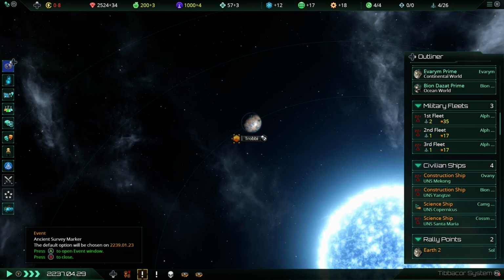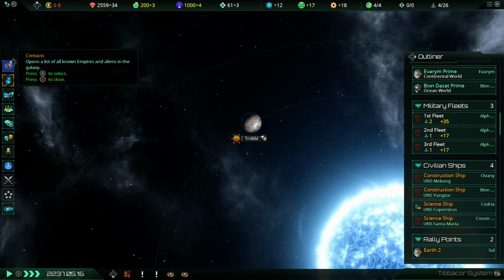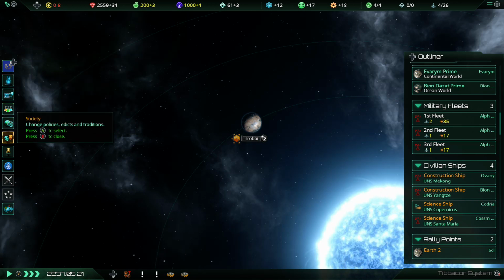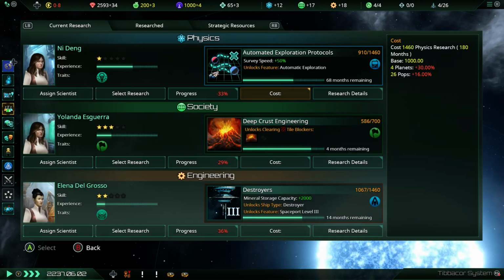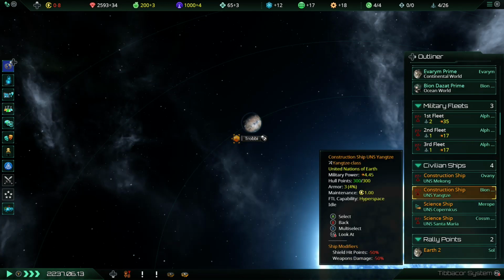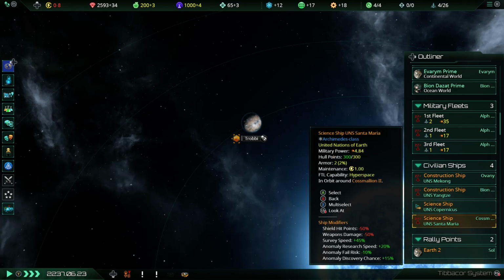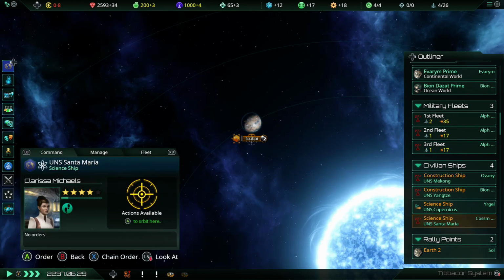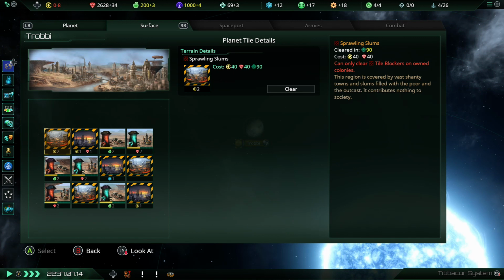Oh, someone else has died. 79 he lasted, sir. Ooh. Hang on, let's see. Oh, I wonder if there's someone on one of my ships then. See, this is the first time this has happened. I'm losing a lot of ships. A lot of these science ships that I'm losing. That doesn't normally happen.